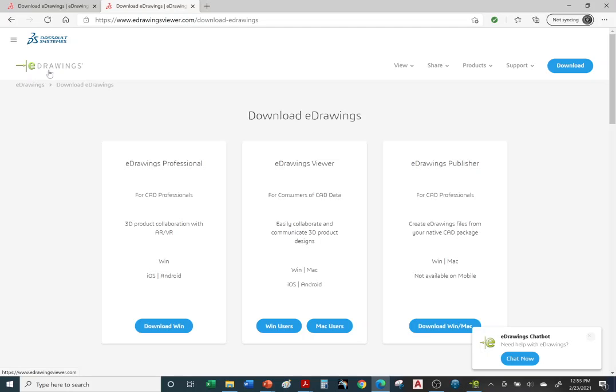And we have eDRAWINGS. Okay, so when you download it, if you're using Windows, click on this button. If you're using a Mac, click on this one. And again, I mentioned in the previous video, some students have had issues opening the software on their Macs, but hopefully this bug has been cleaned out of the system. All right, so in my case, I'm using Windows for my computer. So I'm going to go with Window Users, and you click on it.